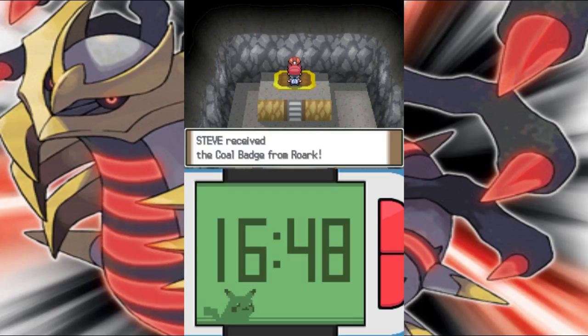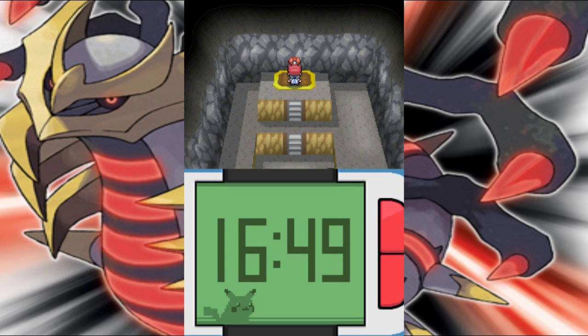Steve received the Coal Badge from Roark. Having the Coal Badge means you can know the move Rock Smash. I'll take this too. It's probably Rock Throw. Rock Throw? Stealth Rock, ooh. It'd be good if I was playing, you know, competitively.